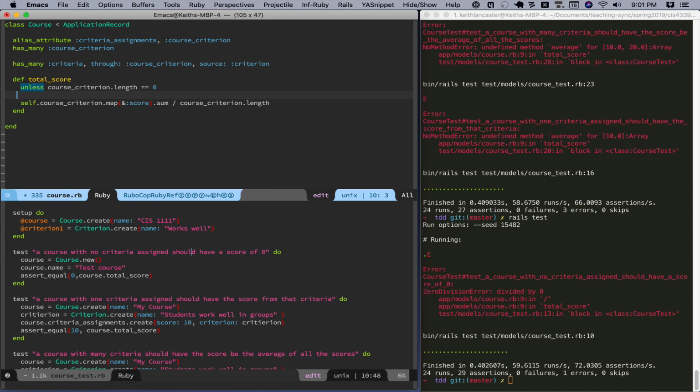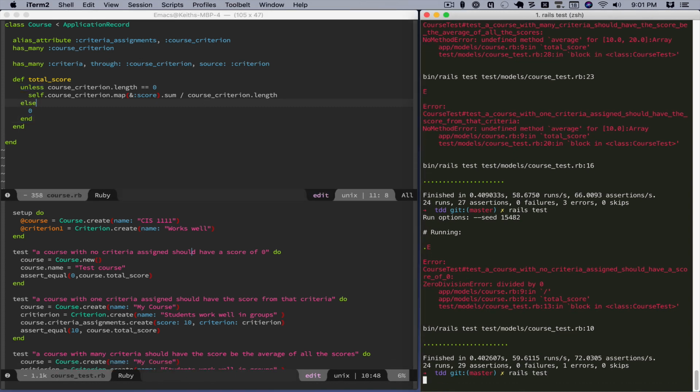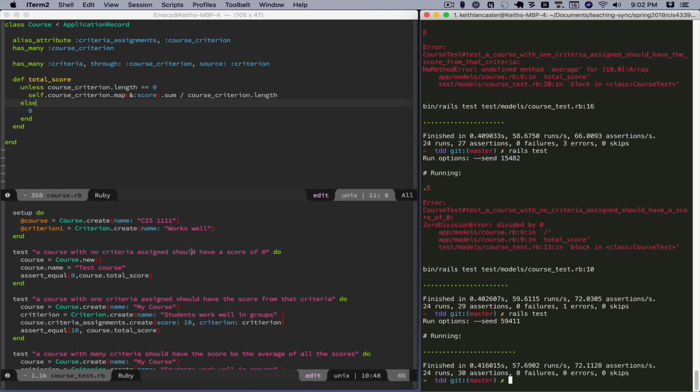Yeah, we could do it that way. Unless it's equal to 0, we're going to do this. Else, if it is 0, we're just going to return 0. Okay, let's see what that does. And all our tests pass.